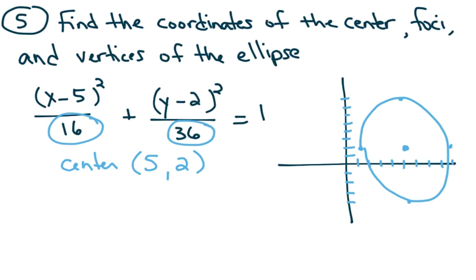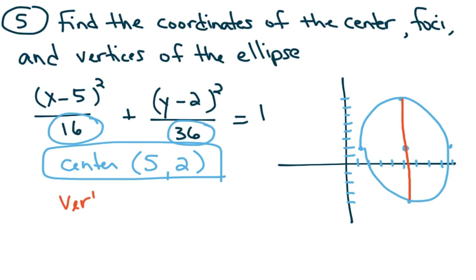But I can also see how the ellipse is elongated, so that kind of helps me out when determining my vertices, and it tells me how to determine where the foci are at, because this is going to be the major axis. It's going to be the longer one. So the vertices, according to my definitions, if you don't want to draw the picture, this would be a squared, this would be b squared. If you're using the definitions to do this, which I don't think is the best way to do it. I think the best way to do it is to draw a picture and determine where the vertices are at. But if you are using the definitions, this is how it will work.